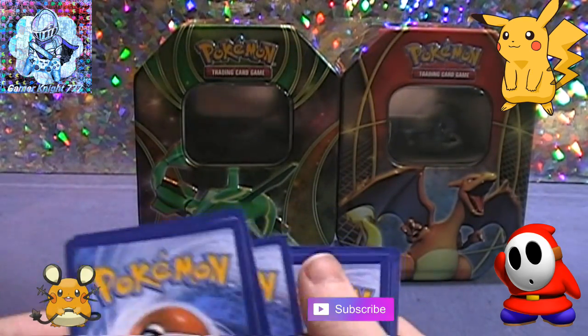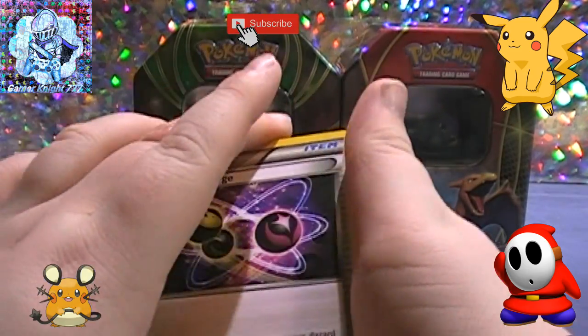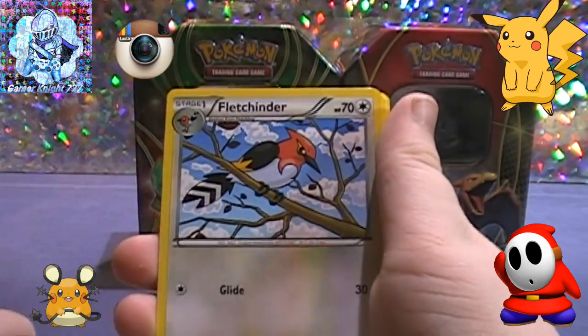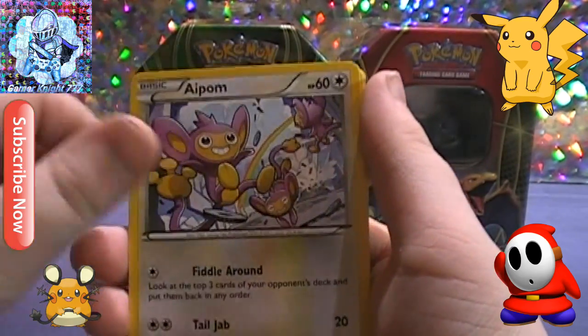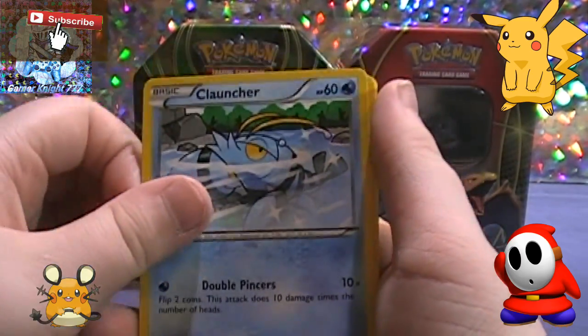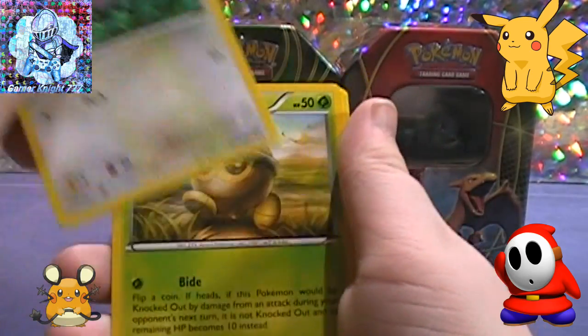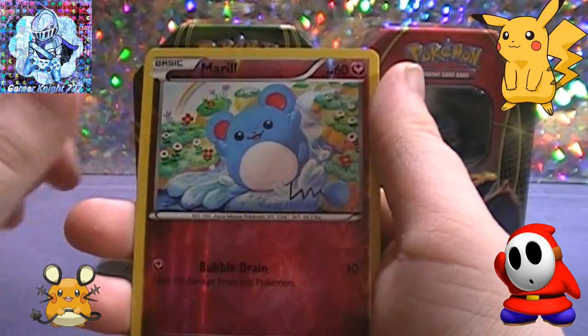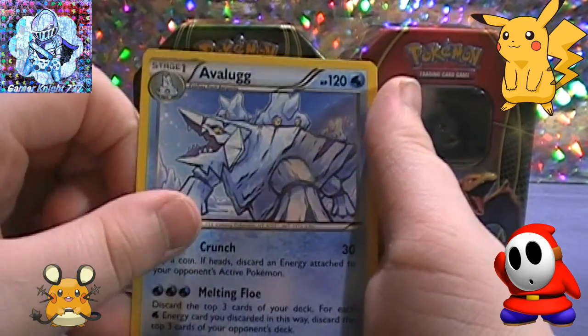Take three, come in the front. Okay. We got a Special Charge, Sheldon, Fletchling, Aipom, Clauncher, Fletchling, Seedot, Marler, and a Marlin, and a Avalon.